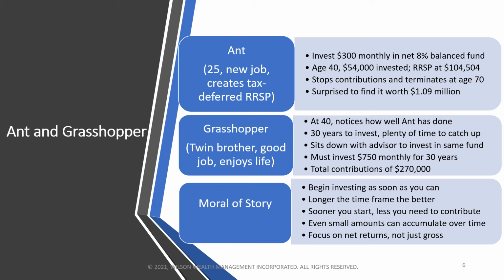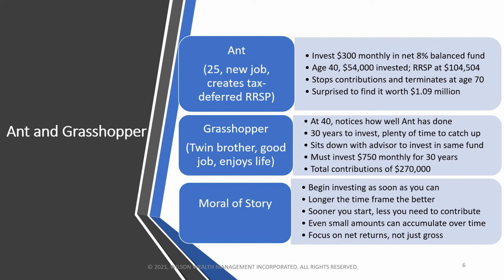And because she knows a little bit about compound returns, she realizes the impact that taxes have on her portfolio. So she sets up a tax-deferred registered retirement savings plan. She looks around, decides on a nice balanced portfolio fund that will earn 8%. Its expected return over time will be 8%, and that's net after management fees and administrative costs and all that. So she goes off, invests her $300 monthly.